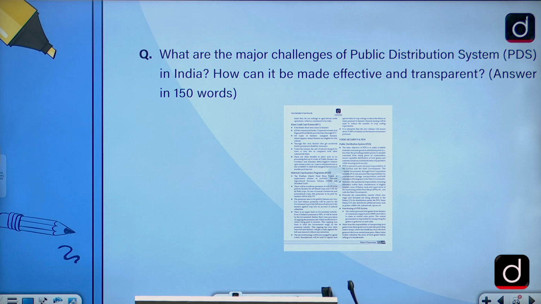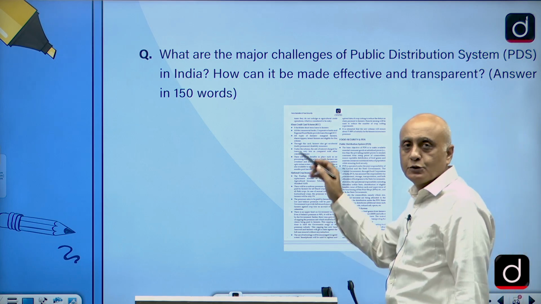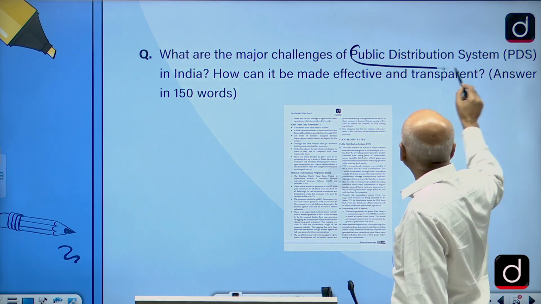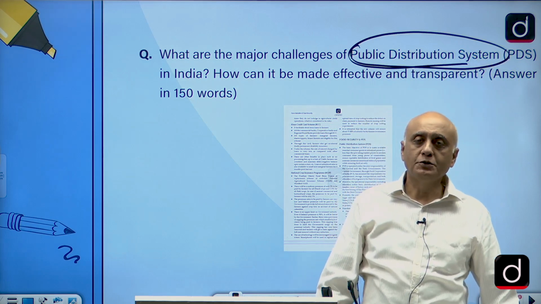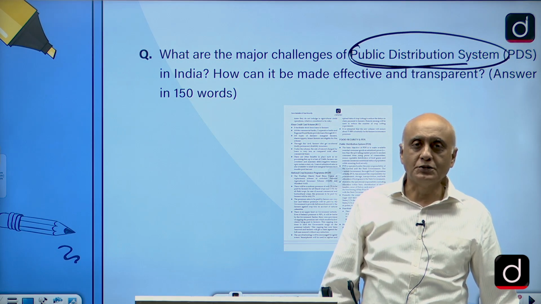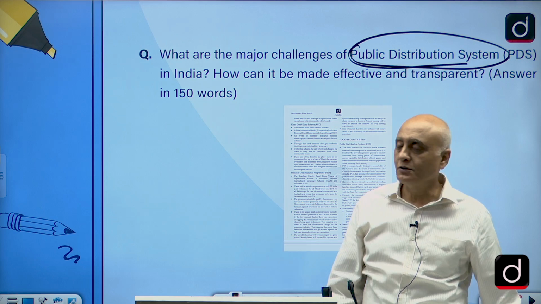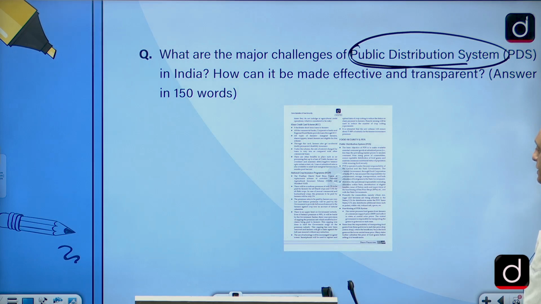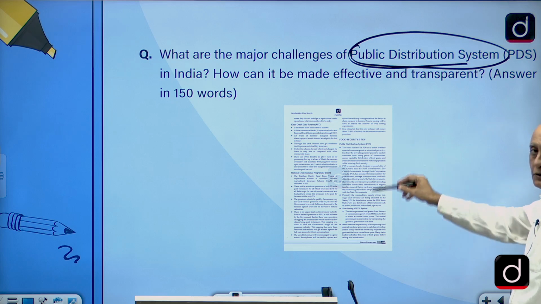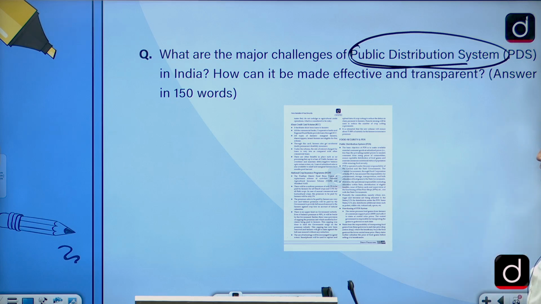The third question that we have to discuss is, what are the major challenges of PDS? It's a very traditional type of question and very commonly asked in earlier examinations also. Government has tried to improve on the public distribution system, and you have all probably seen the ration shops which have existed in our society for long. Government has improved on the targeting of the rationing also, and fortunately this is mentioned in our book in a much detailed manner. You can take some data from the books also, whatever is provided from the institute.